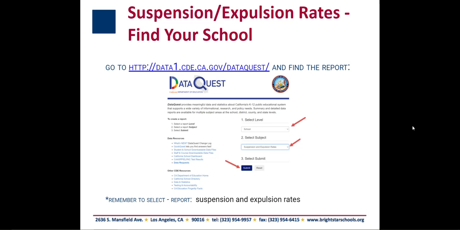So where is this information reported? It's reported in multiple places. One of those is this website called DataQuest. It's the State of California's website where they do a lot of the reporting, and so you can go ahead and click on this site. I won't take you through it, but when you get there, you can select the level of school and the subject of suspension and expulsion rates, and you'll be able to find, for your school, for the district, for the state, the suspension and expulsion rates, and you can also break that down by different demographic levels. And so you or anybody, this is public information. This report happens at the end of every year, and that information is published sometime in the fall, and everybody can get access to it.